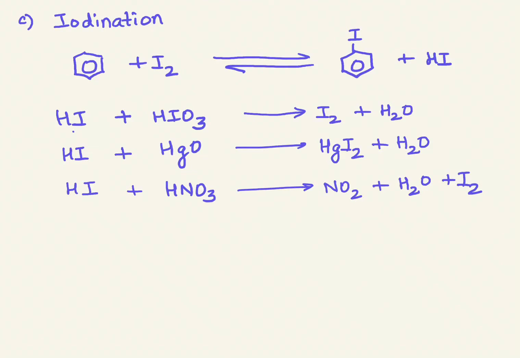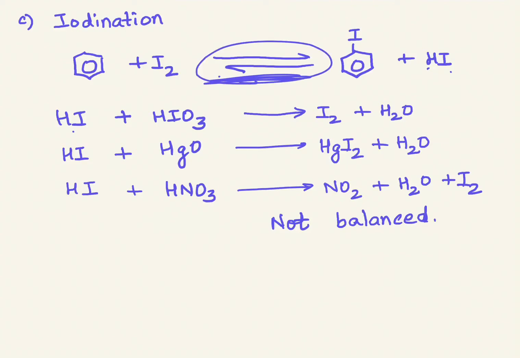Would you like to tally your answers? And remember, as well as notice that I have not balanced these equations, so you can balance them. So hydrogen iodide gets out of the way. Now see how you're going to write the reaction. I have not put any oxidizing agents above this arrow, correct?